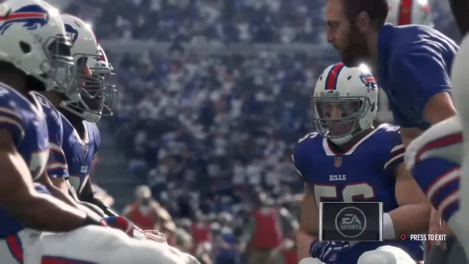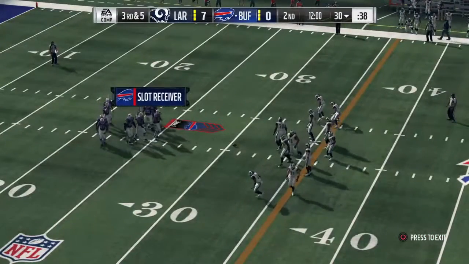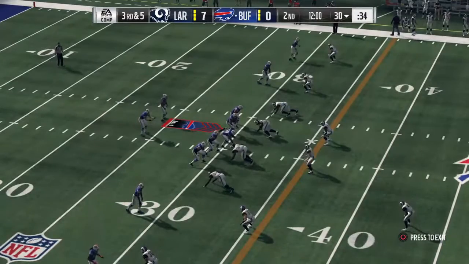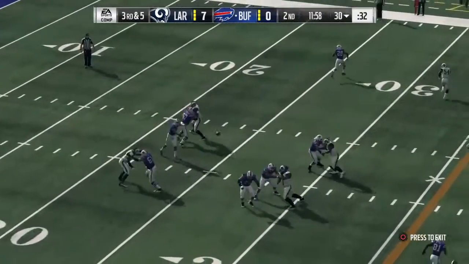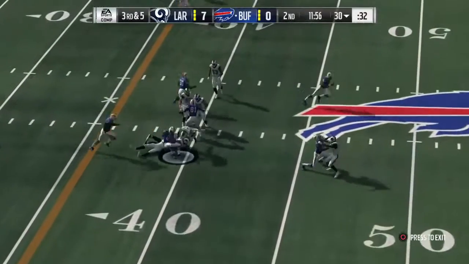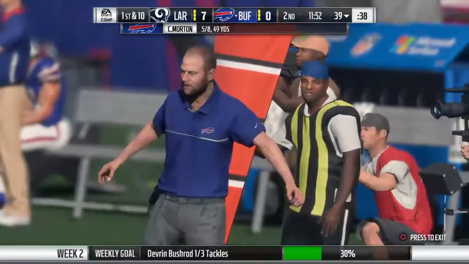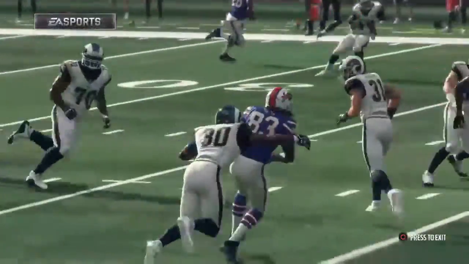Second quarter about to get underway with the Bills in possession. They've got a 3rd down and 5 to start things out. From the gun, Morton. Throwing the slant pattern here, complete. And he's got the first before he's brought down at the 39-yard line. It's a 9-yard gain, and it keeps the drive moving.